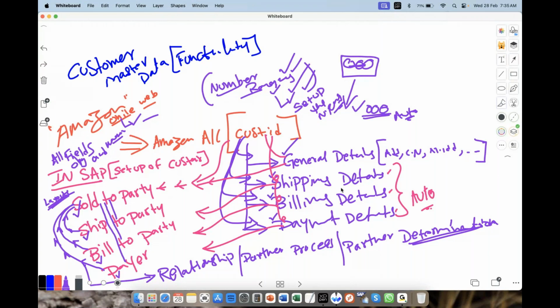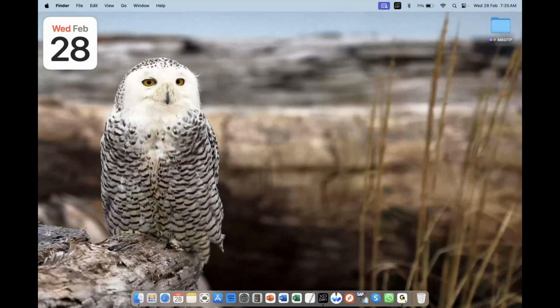Then I was comparing it with SAP, and I logged into the SAP screen and started showing you how to set up. So let me log into the SAP system.